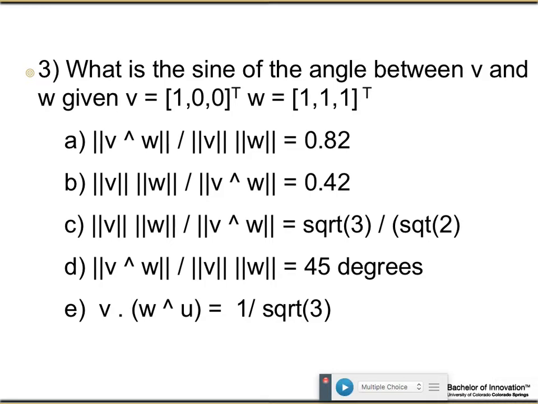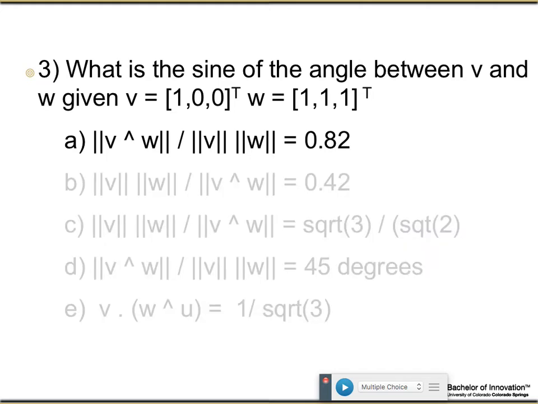Okay, well, so how many people recognize this problem? It was exactly the same question we asked earlier, just with different alternatives. And still, we got like 10 people who went for the alternatives. The correct answer was A, and this time we changed the letters up, but same thing. You do the cross product. This one actually gave you the formula. You do the cross product divided by the norm of each of them, and you get 0.82.